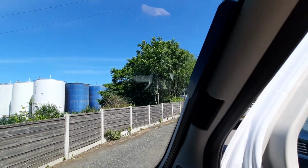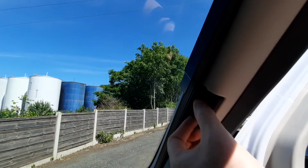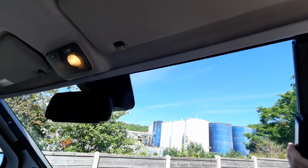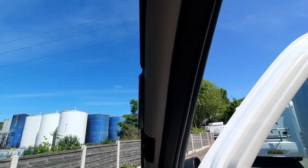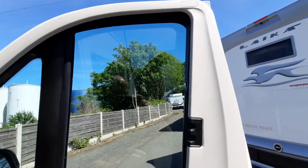In the cab area, we also have Remis blinds on this particular model. To operate those, pinch together and slide across. You'll notice that this is slightly hinged, and this is so you can get it around this rear view mirror. These are on a magnet, so will hold together. Ensure that before you drive off, those are pushed away and secure.